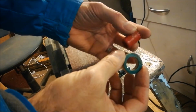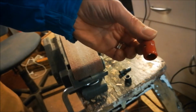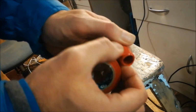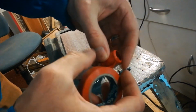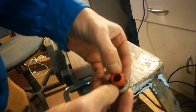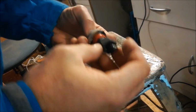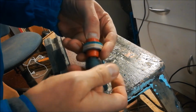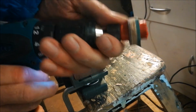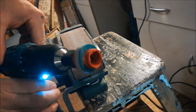To make it perfectly round, I used a drill tool about the same size as the ring and used some tape to lock the ring on it. Now that it's fixed on the drill, it's time to sand again.